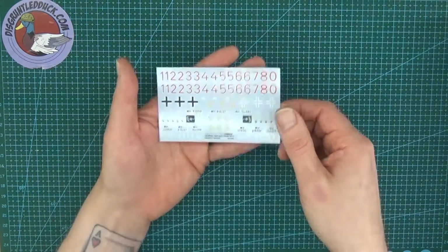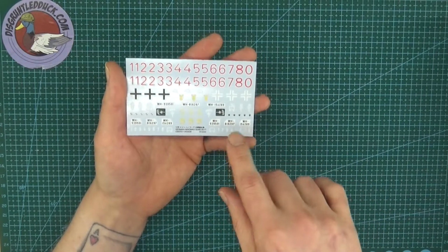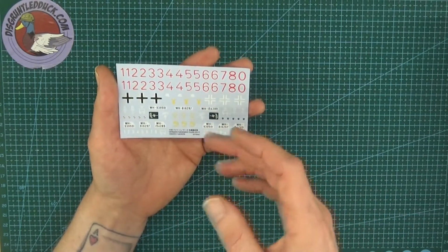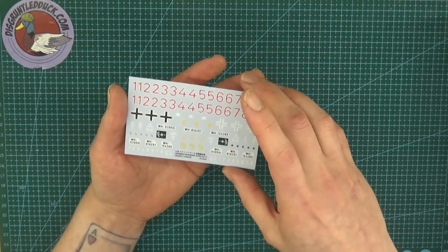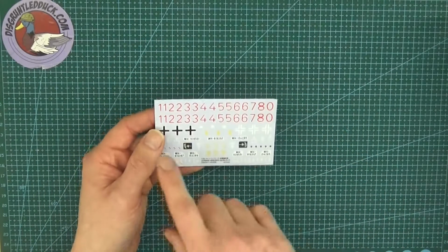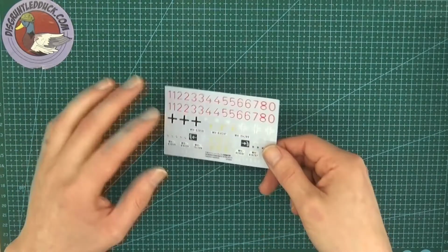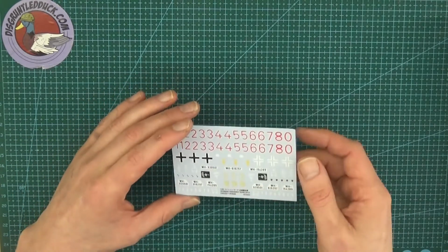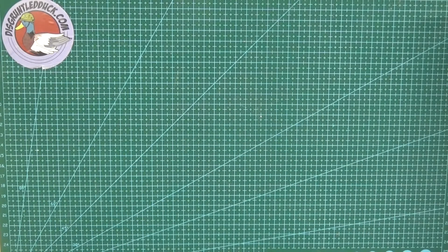Set of decals. So we've got a bit of everything there. We've got some Afrika Korps, we've got some regular Eastern Front, we've got Western Front. We've got a bit of everything in there. So we can pretty much paint this however we want to paint this. So that's nice. Lots of variants we can do with this, and of course we're going to keep these afterwards for any future projects. So we've already got some of those whenever we want to mix things up a bit.